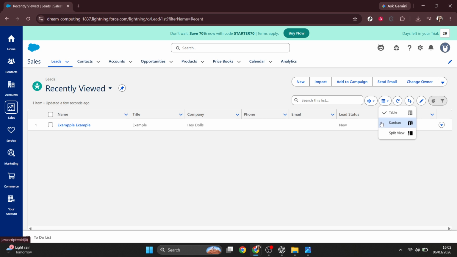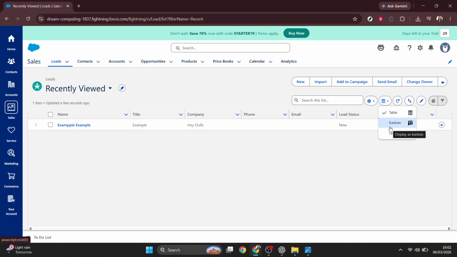If you want to customize the current view, you can do that from the List View Controls icon, which looks like a gear. Click that icon and choose the option that fits what you need. You can edit list filters to change which records appear, select fields to display if you want to adjust the visible columns, rename the view to make it easier to identify later, or open sharing settings to control who can access that view. These options are especially useful if the standard views don't quite match your workflow.